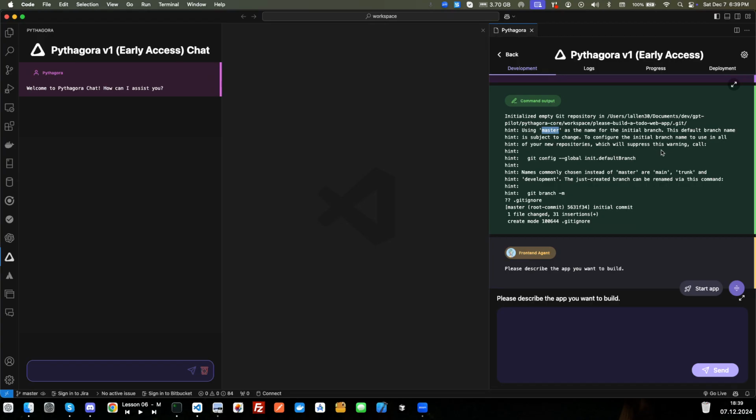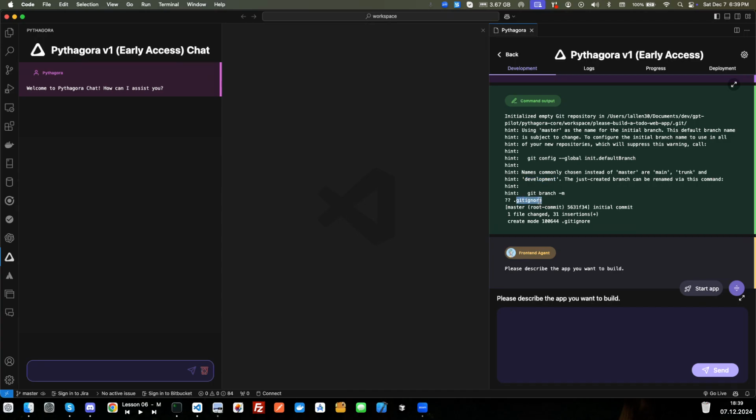So git config --global init.defaultBranch. So okay, master. Names commonly chosen are master and main, or trunk and development, depending on what your preference is. So git branch -m.